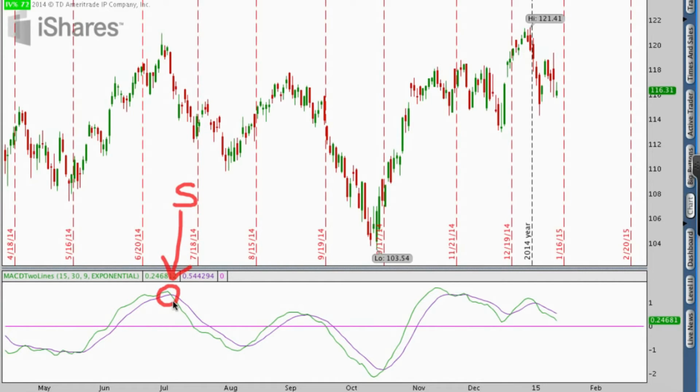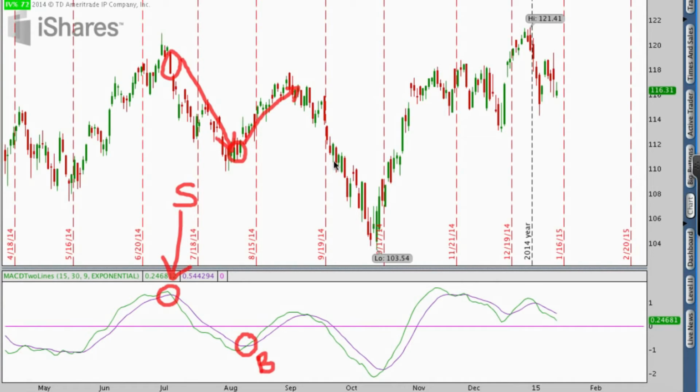Now in this case, that ended up being a pretty good signal, right? And we look back historically with IWM, and that signal really carried us until the next buy signal that we had down here in August. So you can see now we got a new signal where that shorter-term moving average, the green one, crosses above the purple line, which is our longer term moving average, and that right there gives us a very clear cut buy signal. And you can see that again, that was a very good signal because that buy signal here carried us through to the next sell signal, and so on and so on.